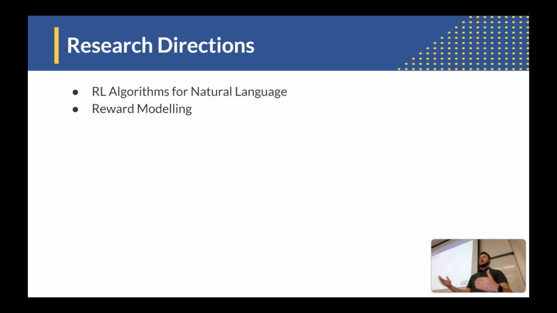Reward modeling. How do we take preference data and model it as a good reward function? Do we use ensembles? Do we use a smaller reward model? What are the constraints there? Using preference-based loss functions like DPO, can we look more into that? Kind of eliminating RL from the equation. When do we need RL versus when do we not need RL? It's not really clear right now in what situations DPO is sufficient versus RL. In general, if you have a lot of data coming in, DPO might be sufficient, versus if you have more limited data and you need to get every last bit you can from it, RL might be more important.